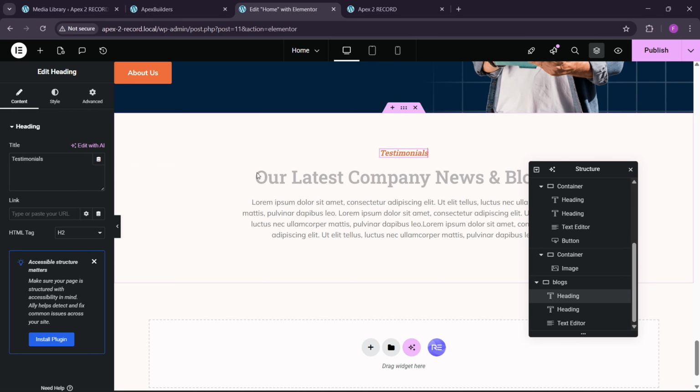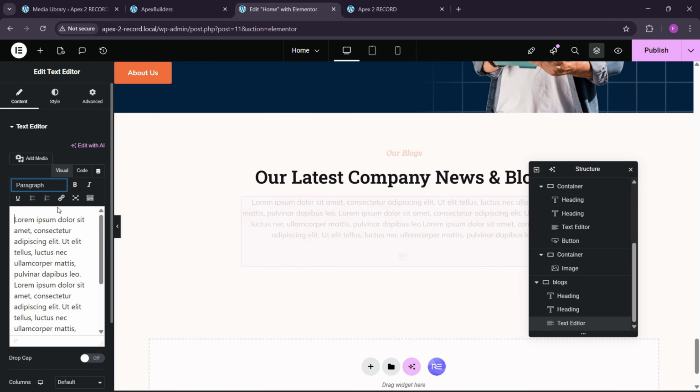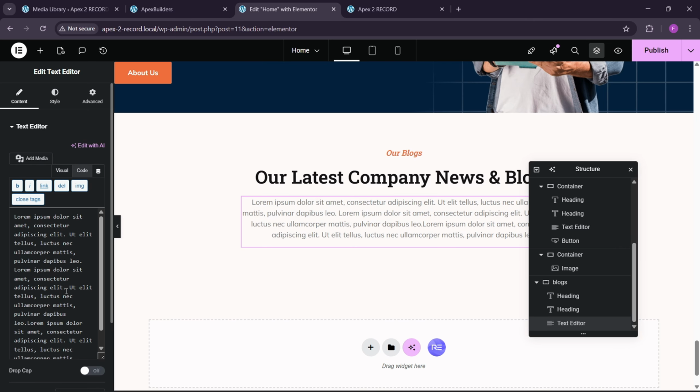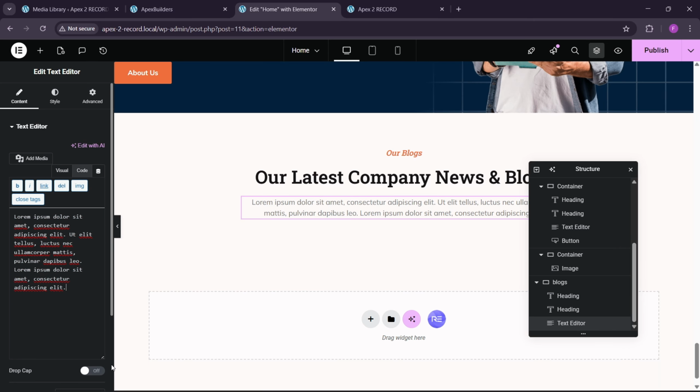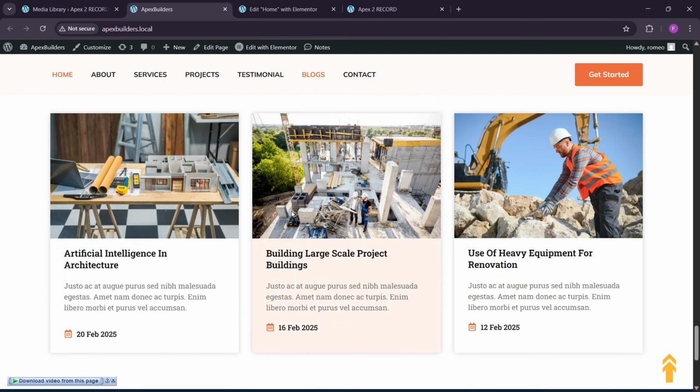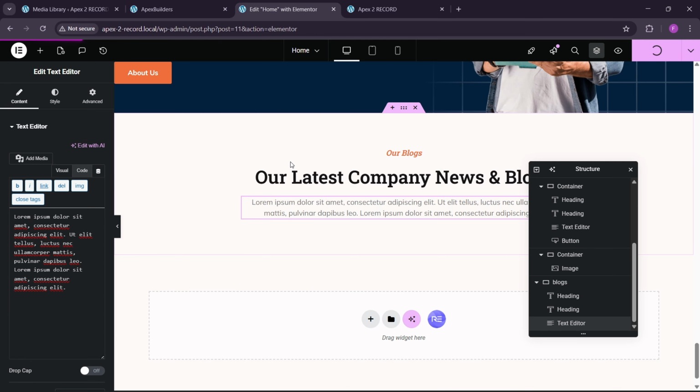Here we can write our blocks. Here also we can just remove this. Okay, now let's publish this one.